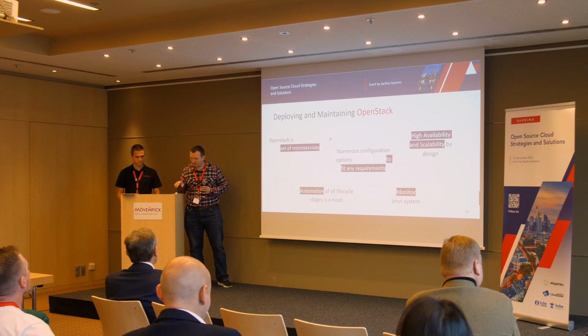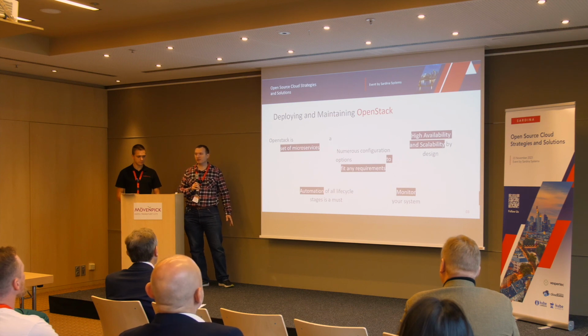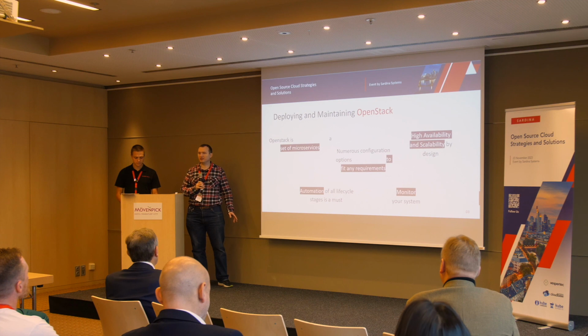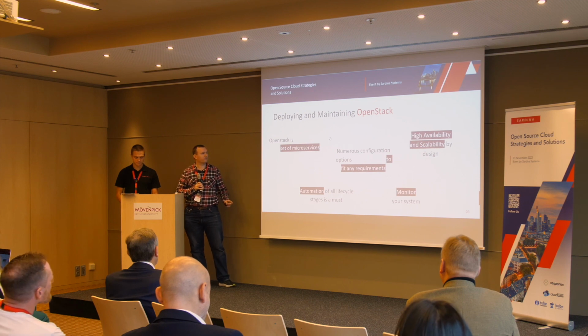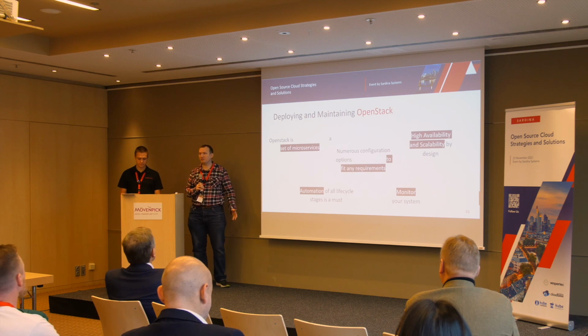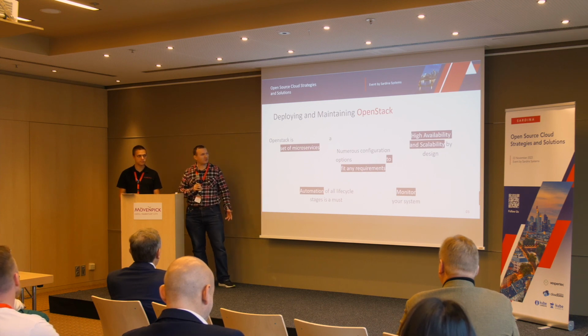OpenStack consists of many services, and lots of them talk to each other, and because of flexibility of those services and interconnection between them, it's a very bad idea to try to do that manually. You have to have any sort of automatization, or you also need to be sure that your configuration options are right. For example, Nova talks to Neutron, and if your Neutron configuration is wrong, you will not get a working system.